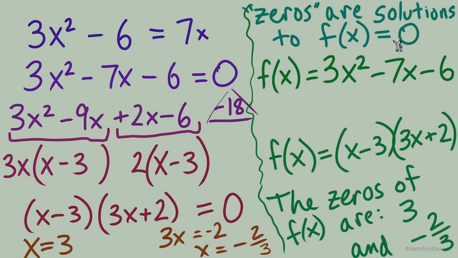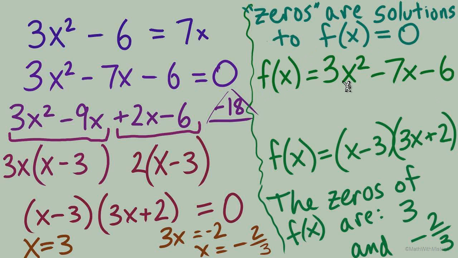So we can see all these pieces fit in with one another. Here's where we called our quadratic function f of x equals 3x squared minus 7x minus 6. When we decide that we're going to solve the equation f of x equals 0, it means that f of x equals 0, and then we would have an equation that is identical to this quadratic equation.